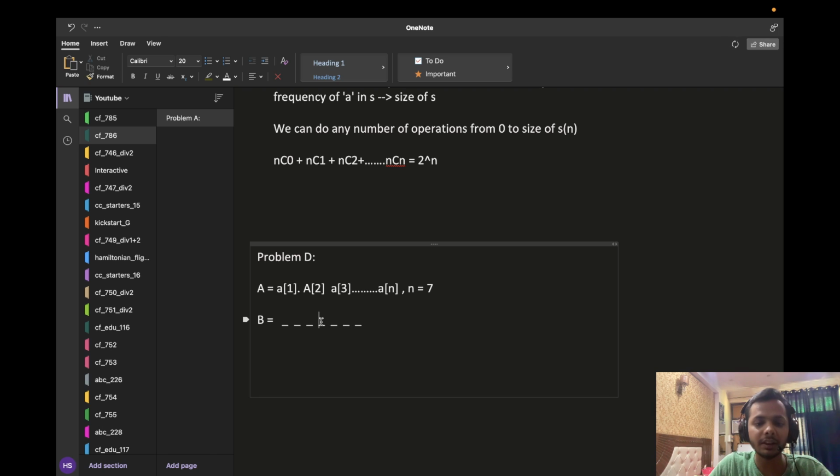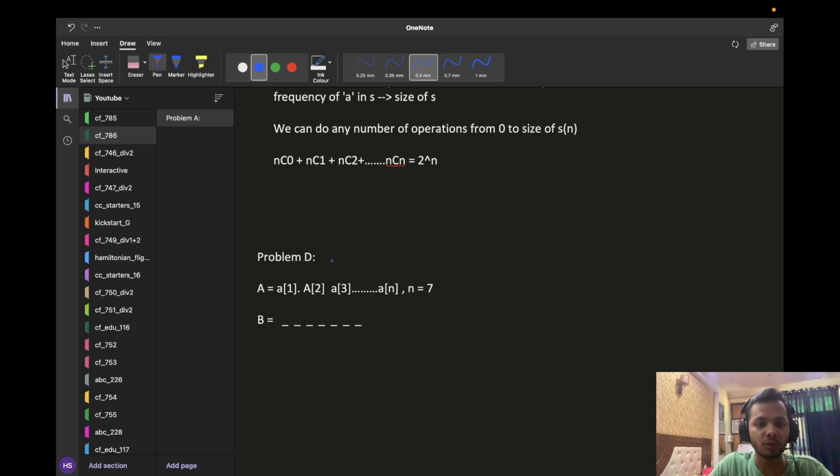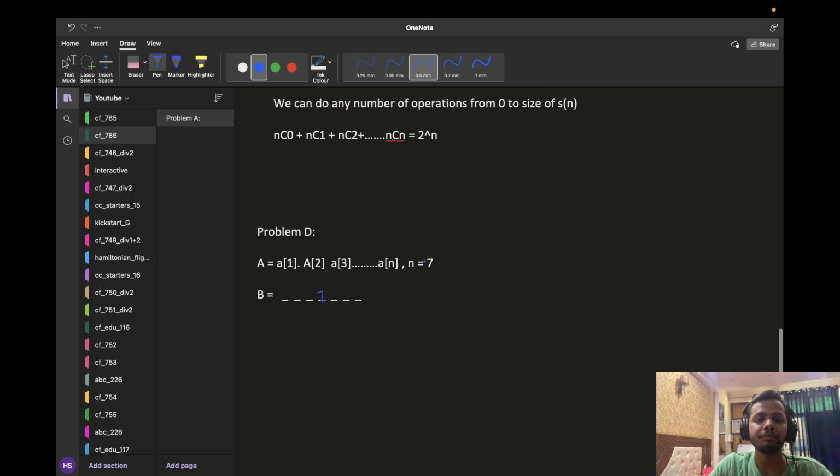So we will just insert a1 here. So a1 comes here. So we know for sure that in the array B, the element a1 will be at the 4th position.